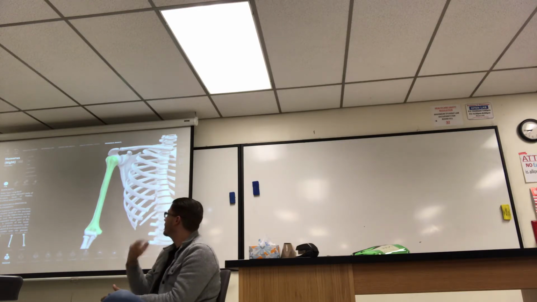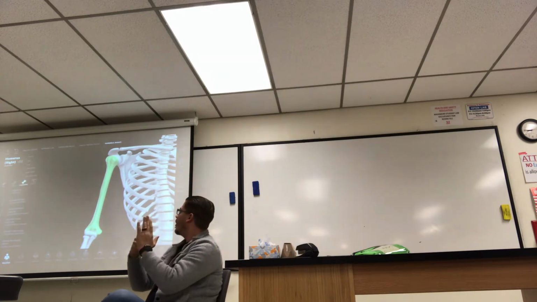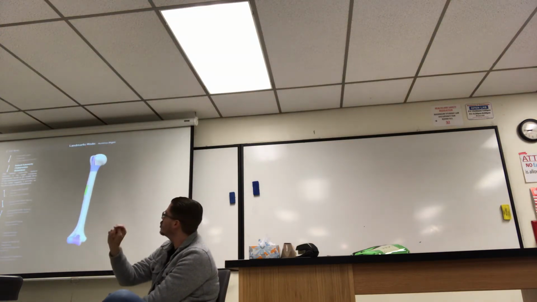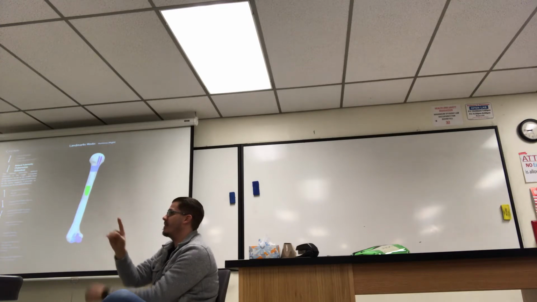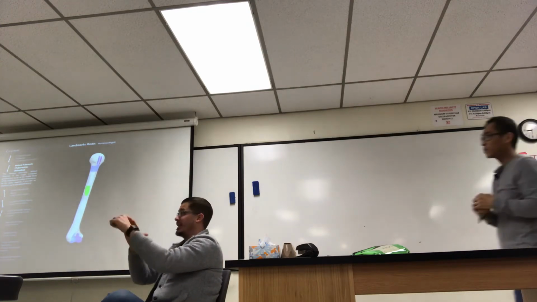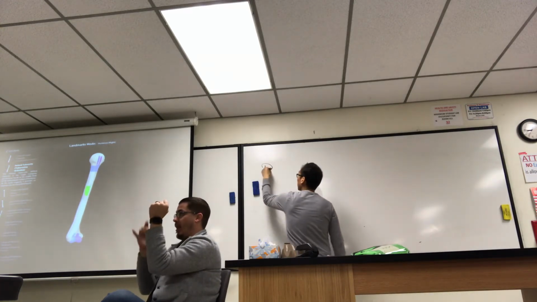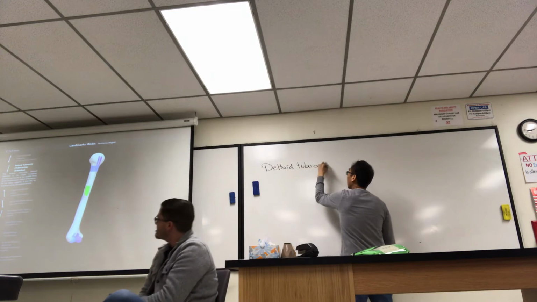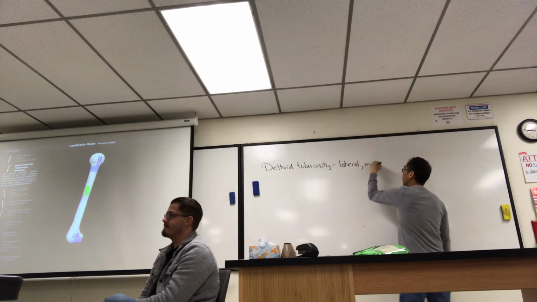I'm going to go to the midshaft. There's a little tuberosity there I want you to find. It's called the deltoid tuberosity. What's highlighted in green is midshaft and lateral. This is the anterior aspect, so turn it to the side. You can see that little green bump in the middle. It's the only surface feature that's midshaft. So if I label anything in the middle, I'm going for the deltoid tuberosity. Located lateral midshaft.